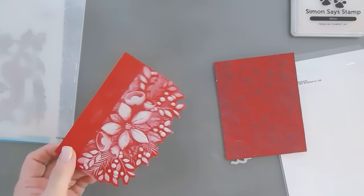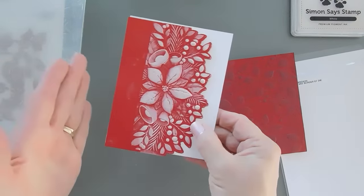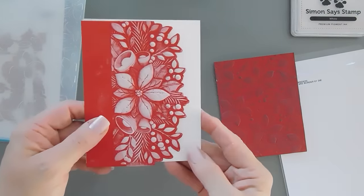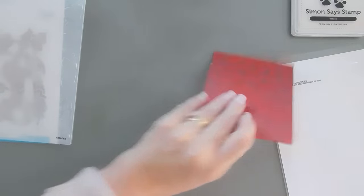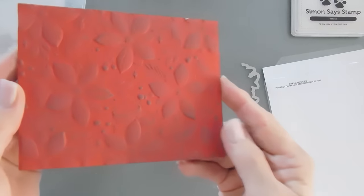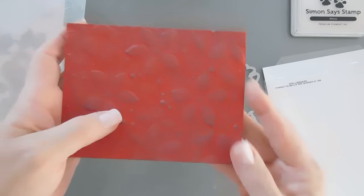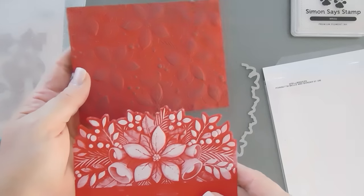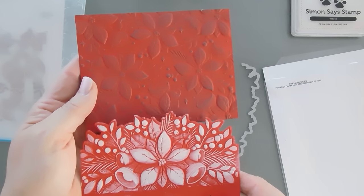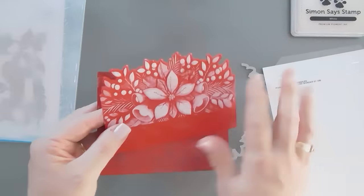We're not going to use this, but this will create a really quick and easy card also. You just would put it maybe on the side here — you could cut off the border if you wanted to — maybe put some ribbon and that would make an instant card, super easy. This is the background piece; I did it with a dark brown. The patterns are different from the cut part and the embossed part, but I think this would be really pretty going over it with the white also.